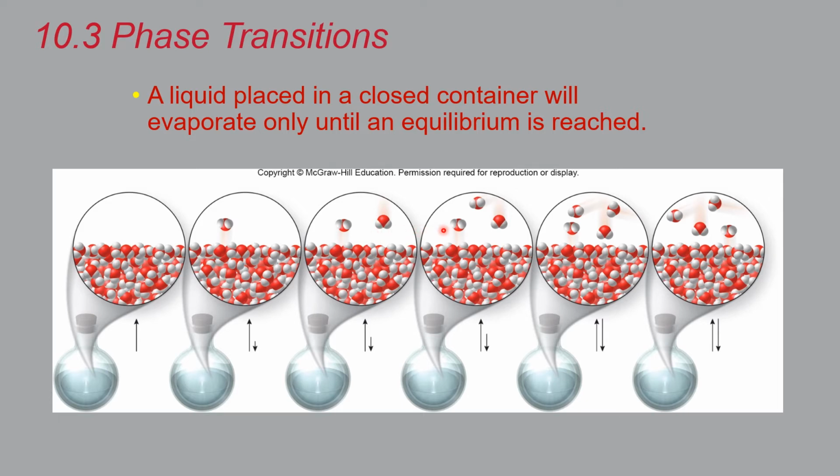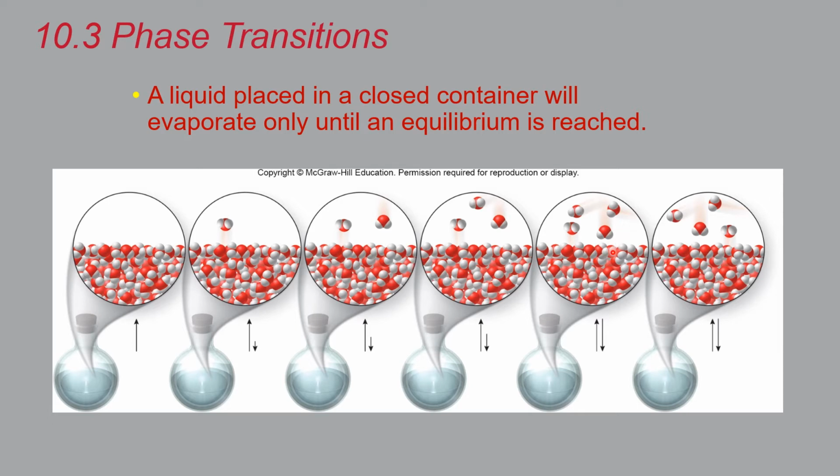And maybe 3. And maybe 4. Now, what would happen at that point is, while these things are randomly moving around, some of them might actually start to hit the surface of the liquid again, and they may or may not stay in the liquid. And at some point, the rate of escapes of water molecules from the liquid would equal the rate of recaptures from the gas into the liquid.